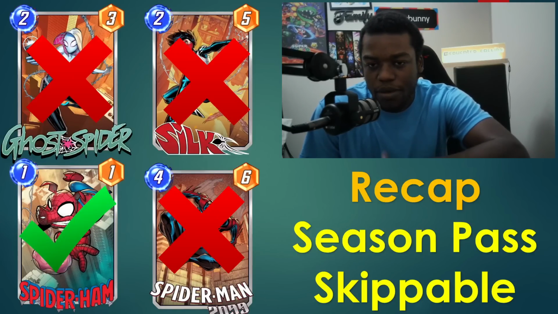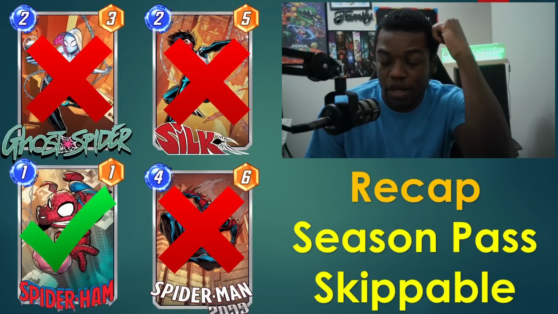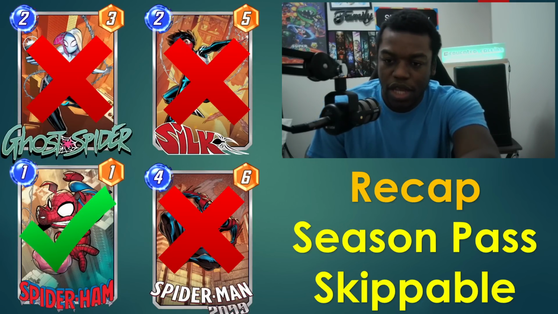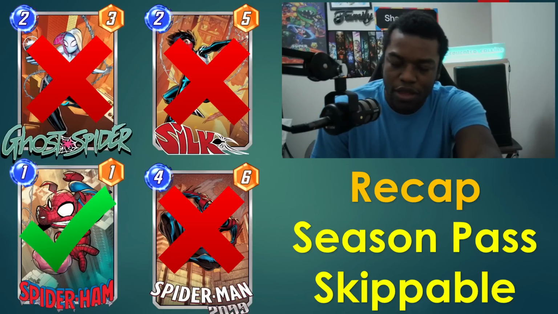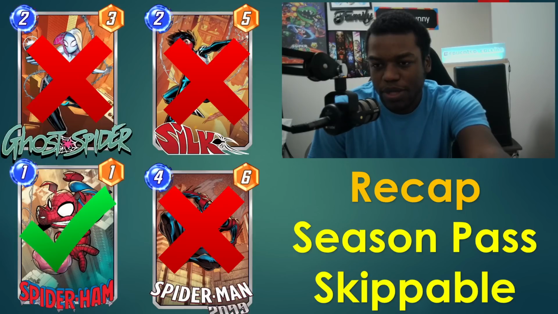So this is kind of a recap. I would say the season pass is skippable, and the only card I would really recommend is Spider Ham, just because the others aren't necessarily that crazy or core or something I think you're going to be really focused on unless you're a move deck player or, in Spider-Man 2099's case, destroy deck players. I think the initial assessment for a lot of these cards was pretty accurate. I would say maybe the Ghost Spider hype was a bit too much, but the other cards I think were accurate in terms of how they ended up being in the meta.